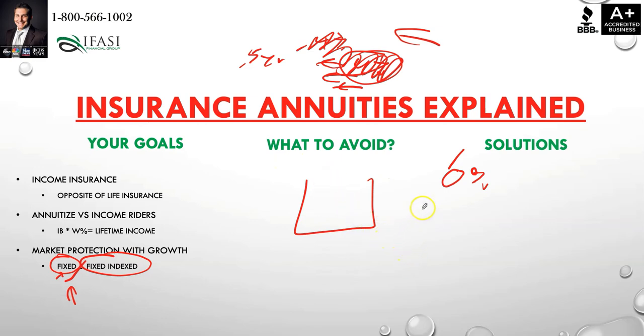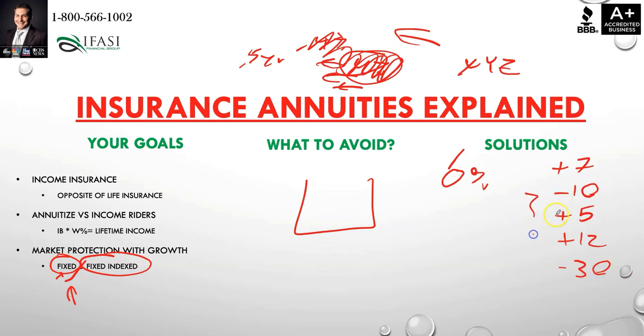So as an example, let's say you have company XYZ, that they have a 5-year fixed indexed annuity, and they have an uncapped index that's associated with their growth. If the index, let's say, gains 7% the first year, then it loses 10%, then it gains 5% the third year, then it gains 12% the fourth year, then it loses 30% the fifth year. How exactly do these credits work?